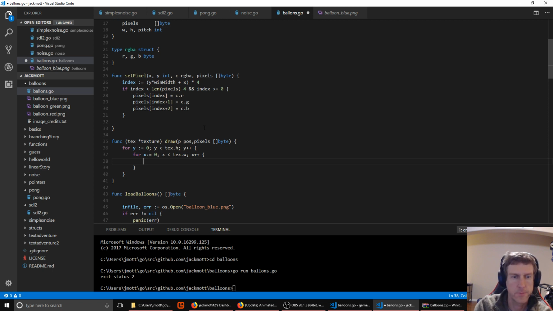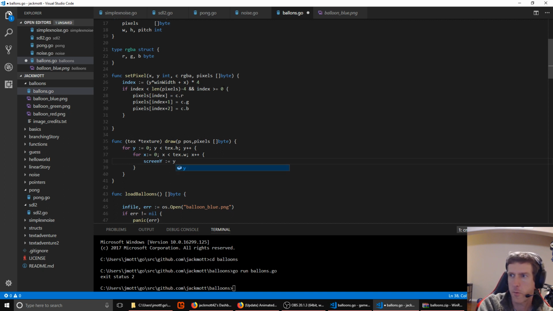Okay. So these are going to represent the x and y values of the texture, but we need to translate that. We also want to get screen coordinates for where we're going to draw this onto our screen buffer based on the position. So we're going to need to compute the screen y value.